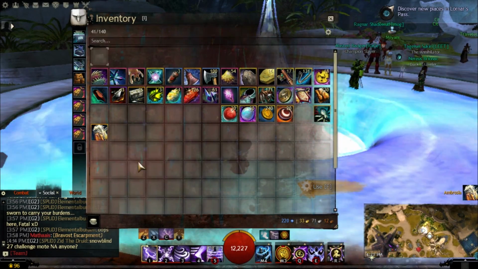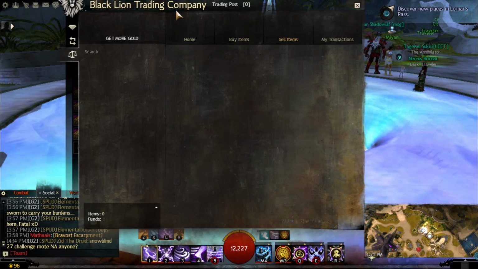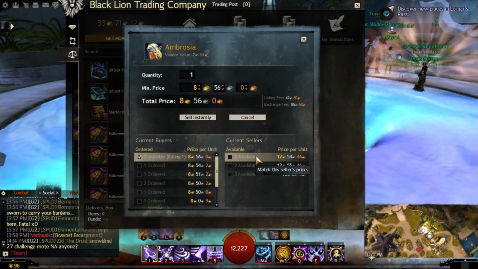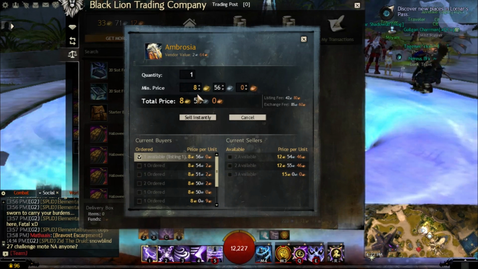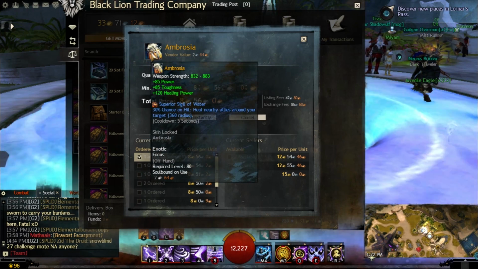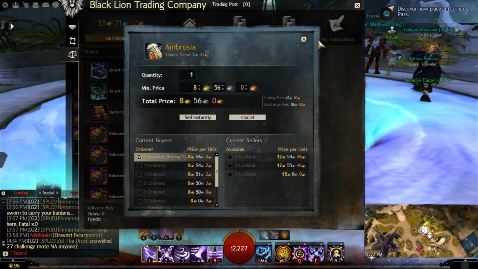You can sell this on the trading post for, what's our total going to be here? For a total of 12 gold or 8 gold flat. Now, people are buying this, especially people who want to have, you know, a full list of skins. They are usually buying this.